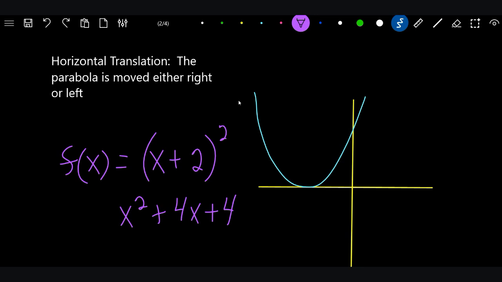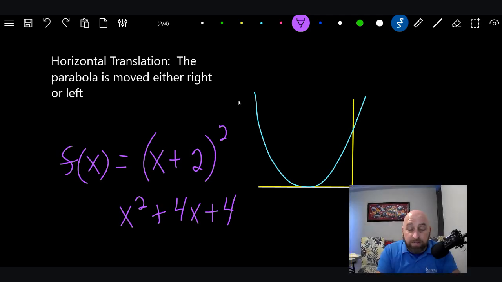So most of the quadratics that we've been dealing with up until this point, these things right here, have been shifted left or right. They're not at the standard. They're not at the vertex at 0, 0. So they're moved left or right. So this is more what we've been looking at. This is how that happens as far as the transformation goes. You have to square that. So it needs a number here. This number is actually called, when we get into it, the H number, and the H number is for horizontal. Okay, so it moves horizontal.